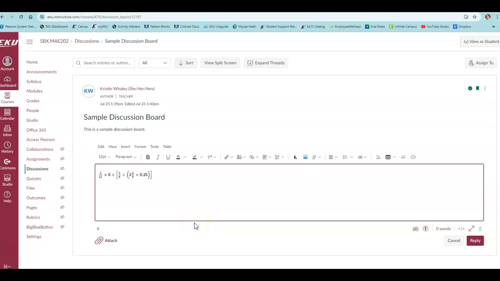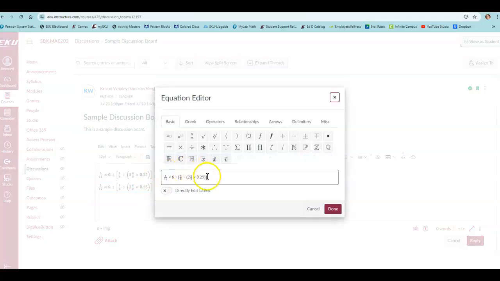The first thing I'd like to do on this order of operations problem is just go ahead and change all of my numbers to fractions. So this one right here especially, I don't want to keep my decimals in there since I have fractions. So I'm going to go ahead and change that. You could change that to 25 over 100, 25 hundredths, but then of course that will simplify down to 1/4. And I think a lot of people will kind of memorize that anyway, that that's really 1/4.